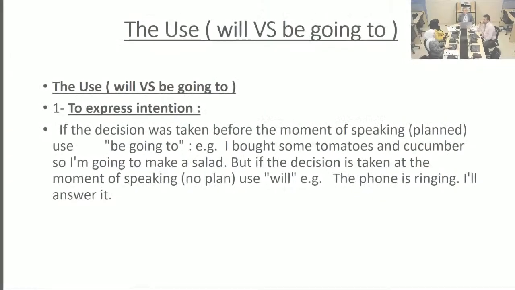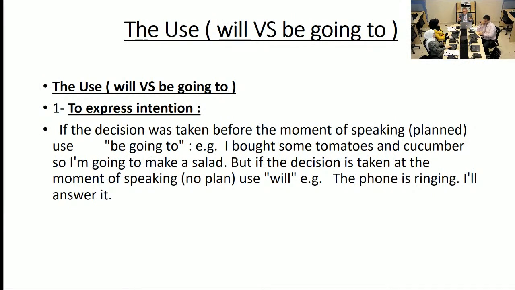We have to use both will and going to for prediction and intention. Intention means to do something. The difference between them is close. For intention, as you said, if the decision is taken at the moment of speaking, we use will. And it's very clear. If I say I don't have money, you say I will give you. You decided now. If someone dropped something, you say I will pick it up for you. I will open the door. Someone is knocking at the door, I'll answer the phone. It's clear that you decided now, so we use will.